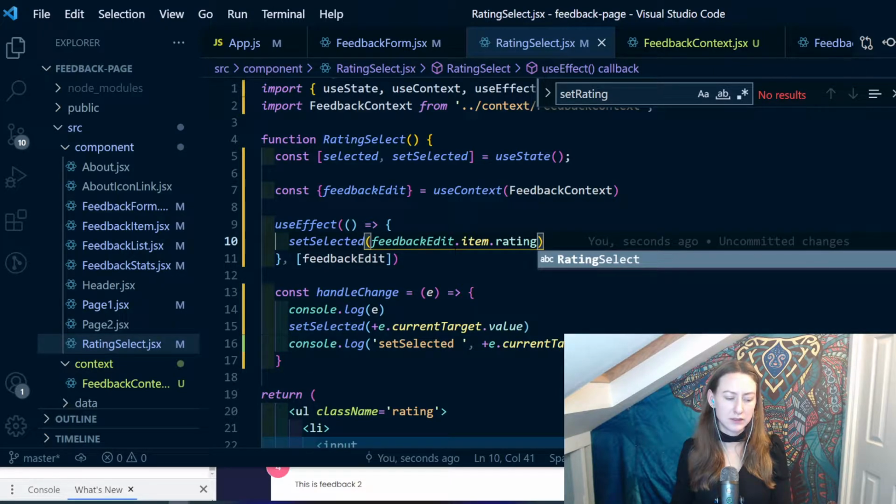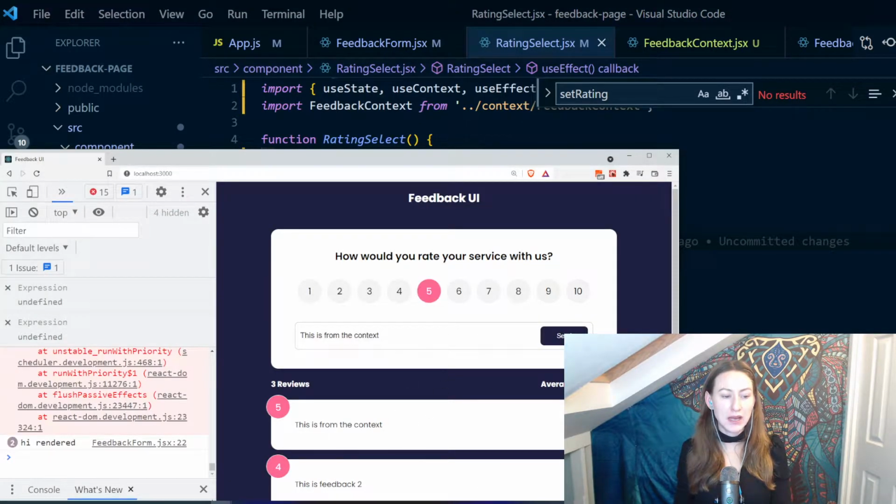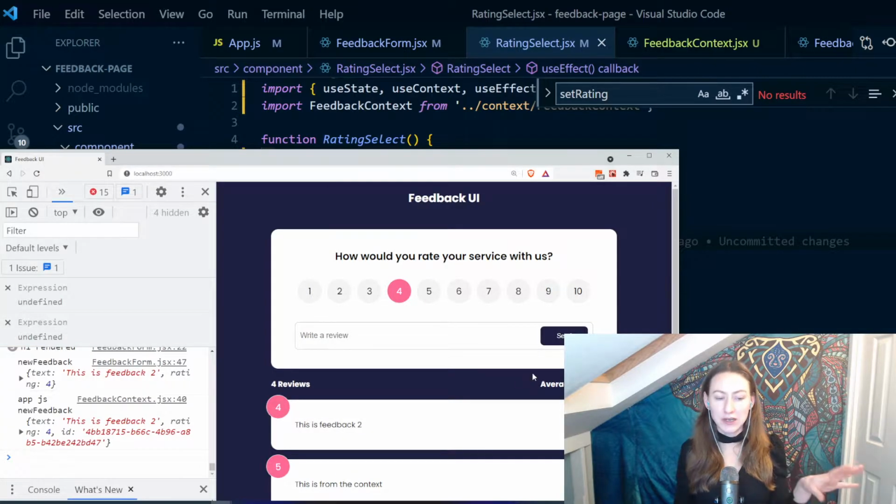Okay, perfect. Yeah, so basically I just jumped ahead of myself. So now if we edit, we get the 5 and we get that this is the context. If I click this one, we get 4 and we get this as feedback 2. And at the moment when we click send, it's adding a new item because we just haven't set it up to instead update the same item. So that's what we're going to do. Funny how I just jump ahead of myself and we haven't even written the code, and I'm trying to debug it, wondering what's wrong. Maybe I could figure it out, but we just haven't even got there yet.